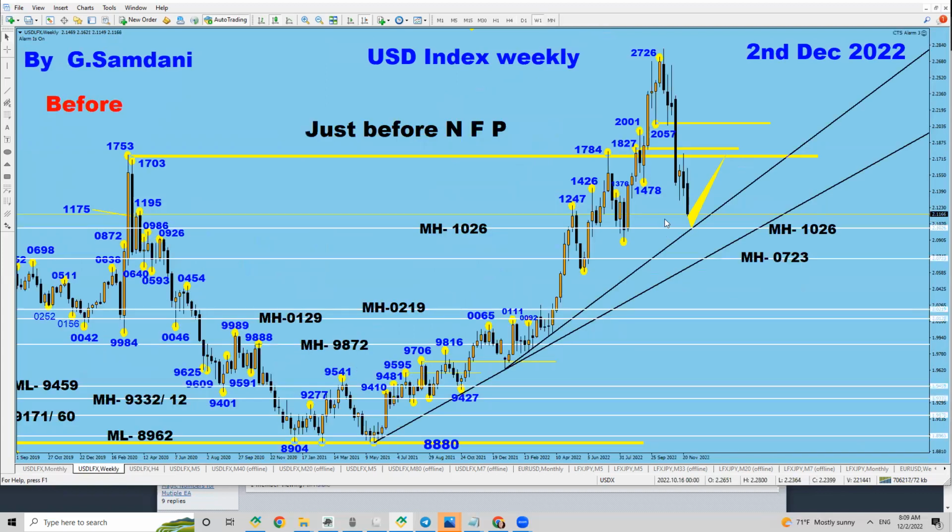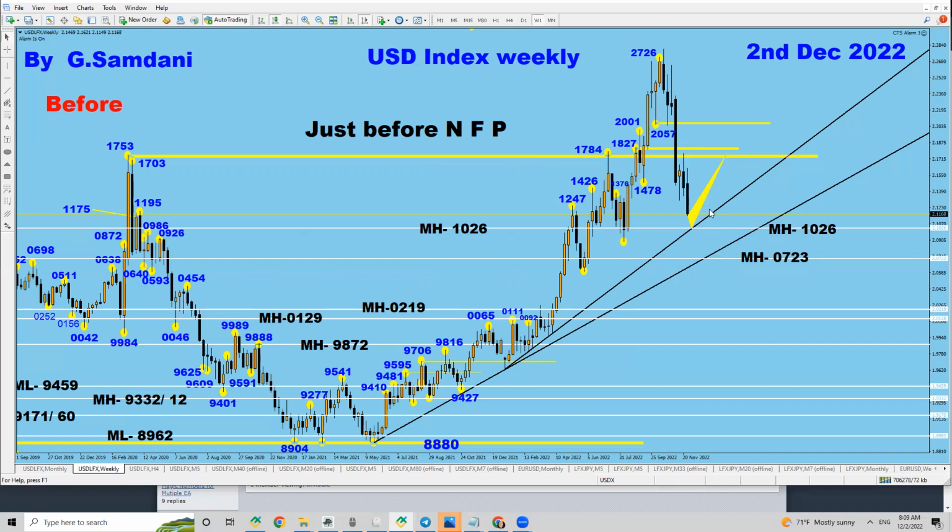On the weekly chart, this is how it looks. It's a big drop, and by the way, I predicted that it was going to drop from exactly here. I have a chart, and I posted it on several videos, including the last USD video. I said we're going to drop to 1753, but we came down here, broke below it, went up, tested it, and then came down to this rising TL and then horizontal level 1026.